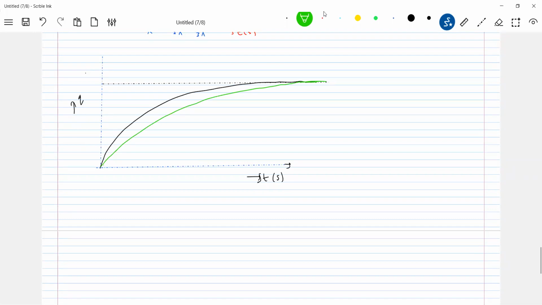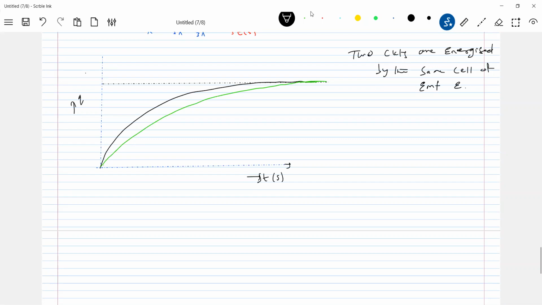Anything can you say about the two circuits? Two circuits, their responses are plotted. The same cell, the same EMF. EMF is same for both. Can you say anything about the capacitance and the resistance? So here, look at the final. Two RC circuits are energized by the same cell of EMF E. Look at the final steady state charge. Both are having the same steady state charge, no? And the steady state charge depends on what?